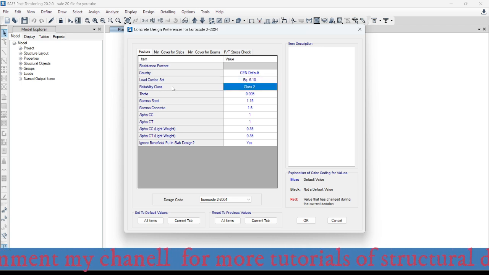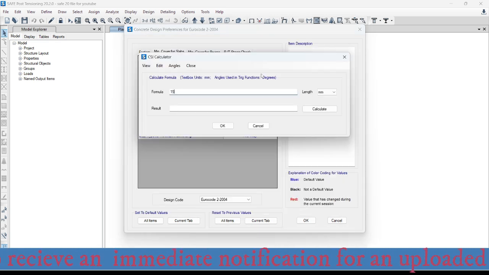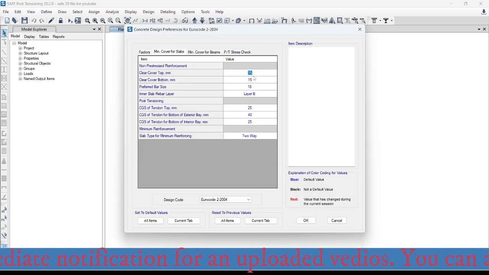The reliability class, class 2, is selected by default, and the data corresponding to the imperfection is taken as it is, 0.005, and the gamma values are all taken as they are. Now we also have to define the cover here. The top cover is 50, which is the default provided by the code.